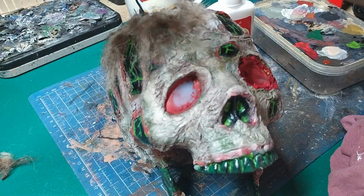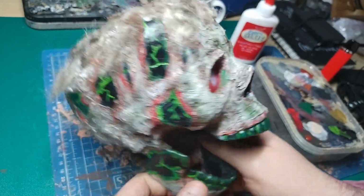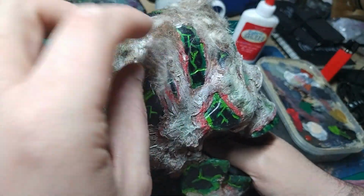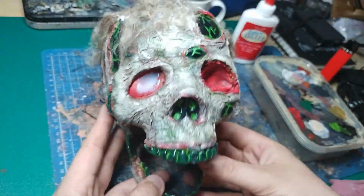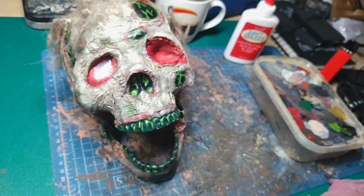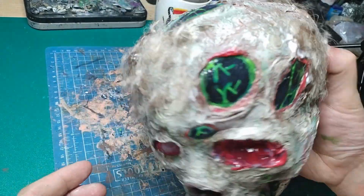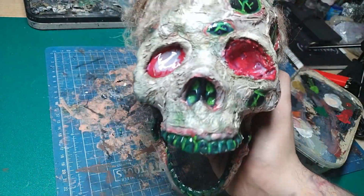Put a little bit on where the fringe would be here, and then some on the back of the head, and that's him done. So I've put the hair not all over, but just in patches, and just moving it around now, making it look a bit more random and patchy. But that's it, good. And then what we'll do now is all the black areas, the inside of the eye sockets. There you can see I've used a heavy gloss varnish just to make them shine and look a bit more slimy. And that's him done.